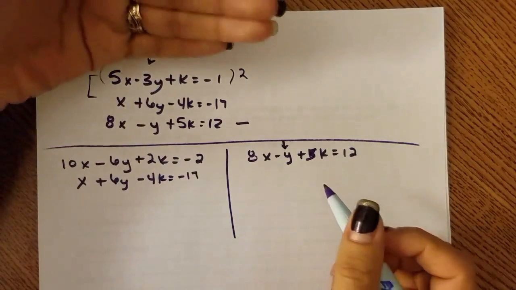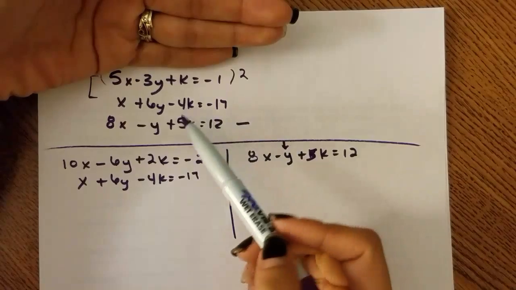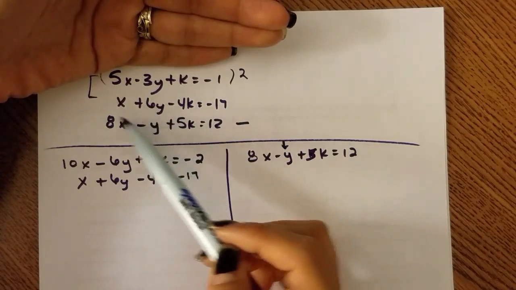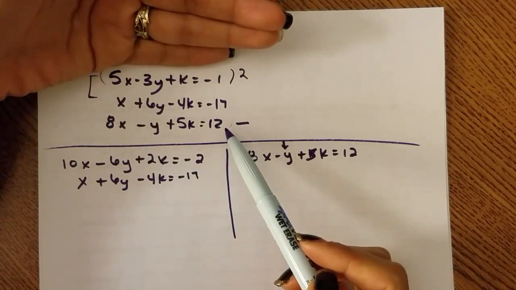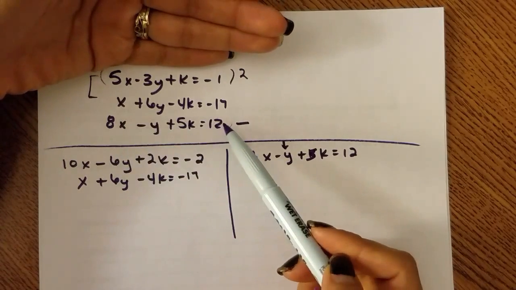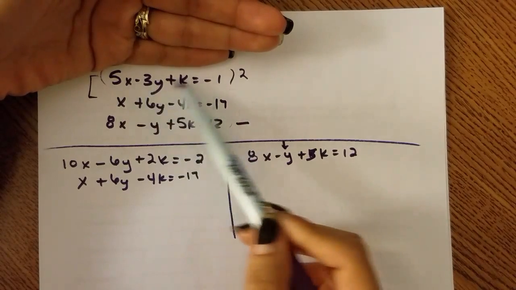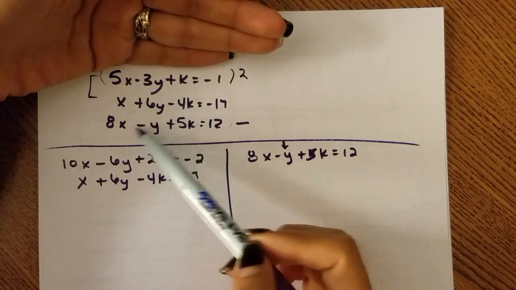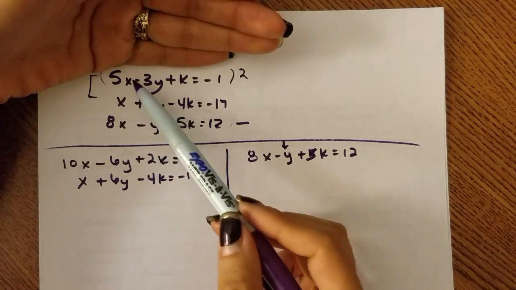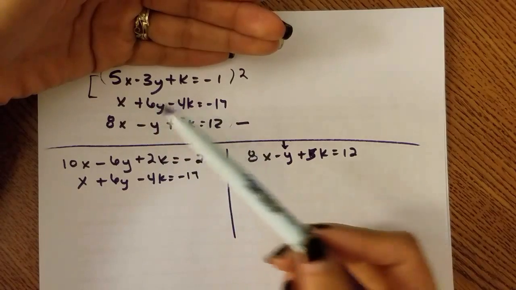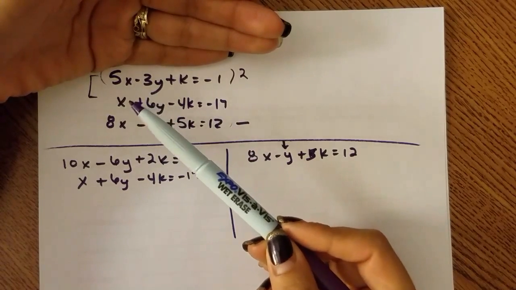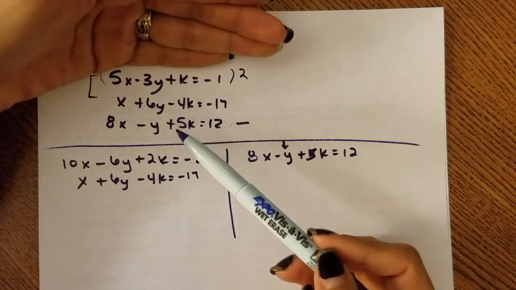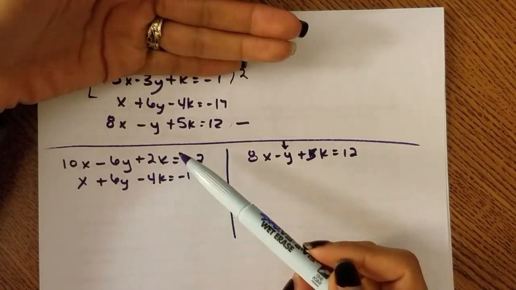So it doesn't matter which one you choose to eliminate, or the other equation that you choose to use. You can use this one. These are already opposite signs, but you'd have to multiply this whole thing by 6, which means you're going to get some kind of big numbers over here. Or you could choose to use the first one up here, and only multiply this one by 3, but it would have to be a negative 3 because you have the same sign. So again, it's up to you what you choose to eliminate. There's more than one way to get there, so just kind of do you on these and hope everything works out.